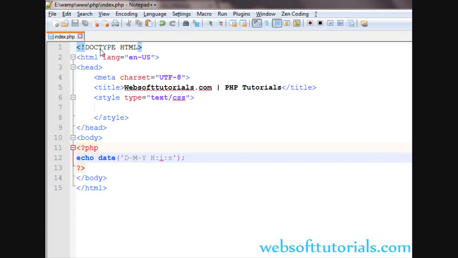Now guys, if I look here, the time is 4:43, but it is displaying 11:13. Means we need to set its time zone to a local time zone. For that, you need to write a line of code here. So we'll write date underscore default underscore timezone underscore set. Now in between these two brackets we will write our time zone here. So we'll use double quotes.